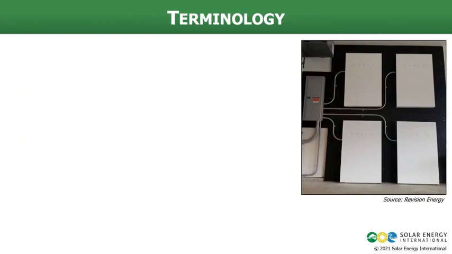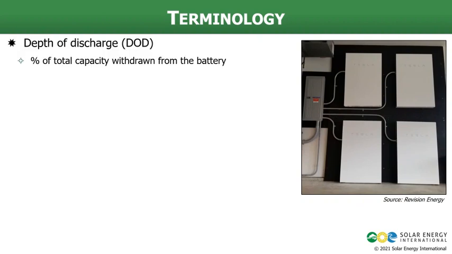Let's look at some of the terms that we use commonly when referring to batteries and designing systems with batteries. Depth of discharge is the amount of capacity that has been taken out of the battery. If we start with a battery that is 100% fully charged and we use 10% of the capacity of the battery, we say we've used a 10% depth of discharge. We've only used 10% of that battery capacity. If I use half the battery capacity, I'd say I used a 50% depth of discharge. If I'm going to use 80% of the capacity of the battery, I'd say I have an 80% depth of discharge.